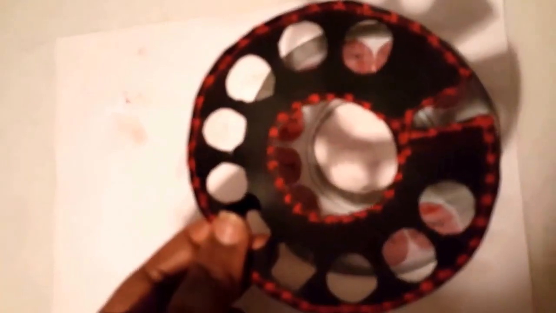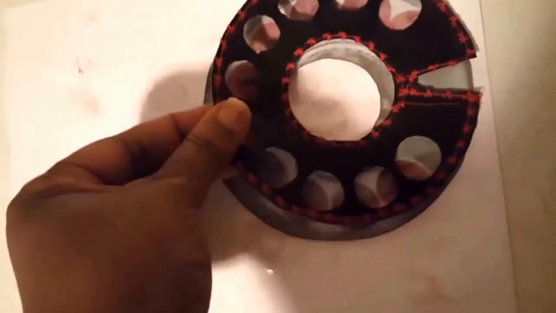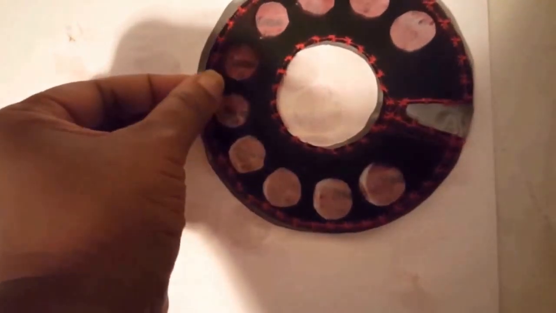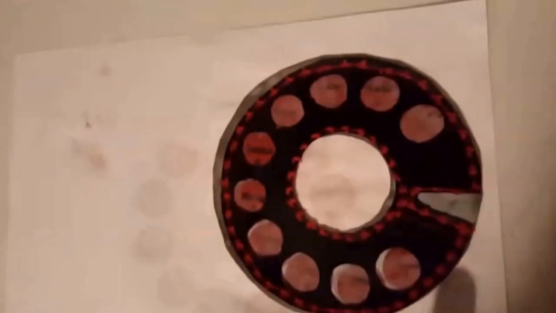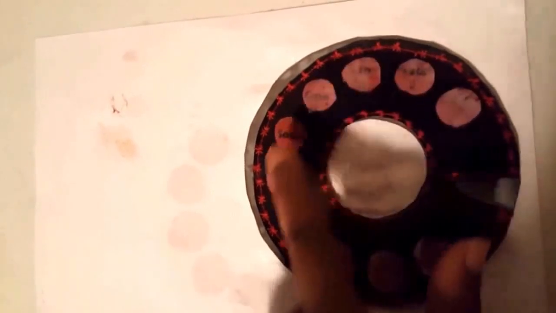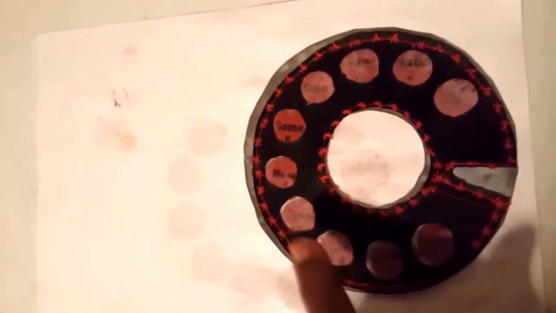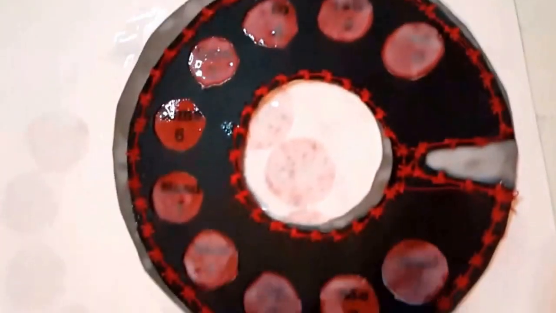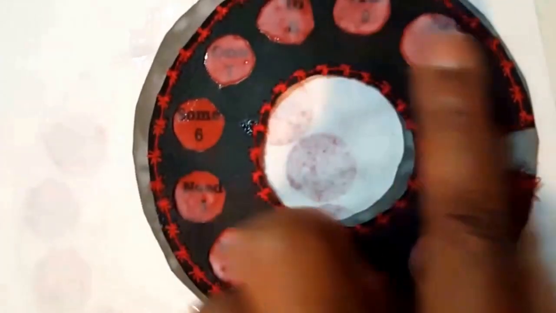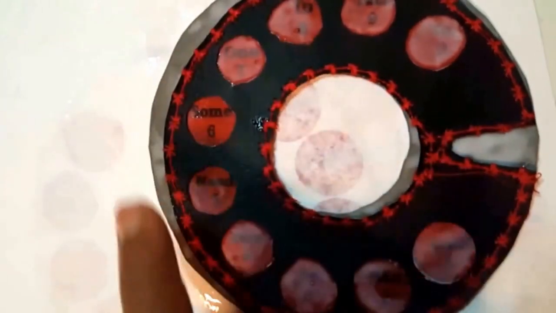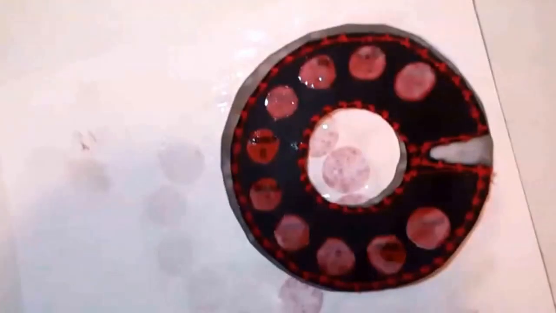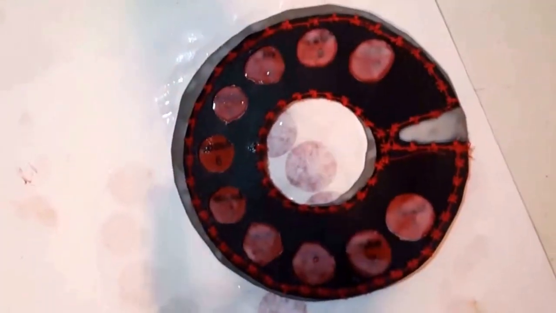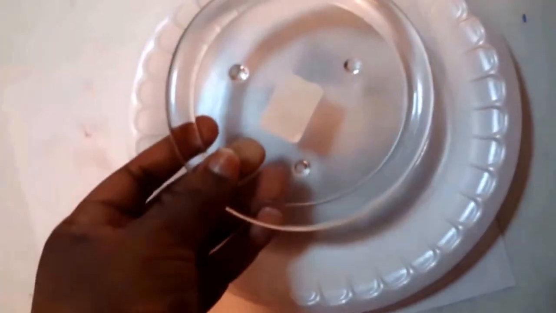To finish off the dial, you're going to take the outer part of the dial and apply it onto the base. Make sure you even out the numbers and the spelling that you put on there so they show evenly through the holes. Ensure that your lettering and the numbers are going to be inside the circles. Don't worry about the outside—we're going to cut that later. Now to make sure that everything adheres together, I have a styrofoam plate. I'm going to put it on top and set my wine coaster on top.